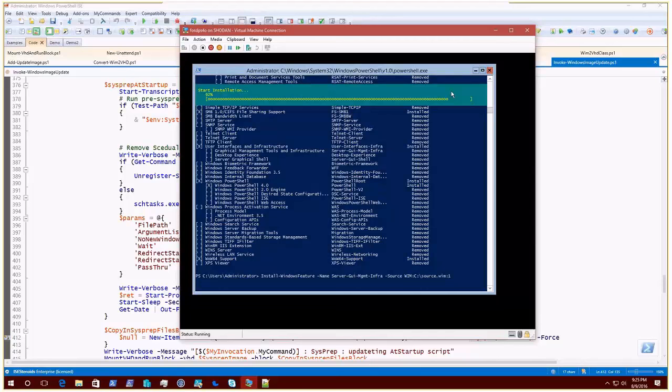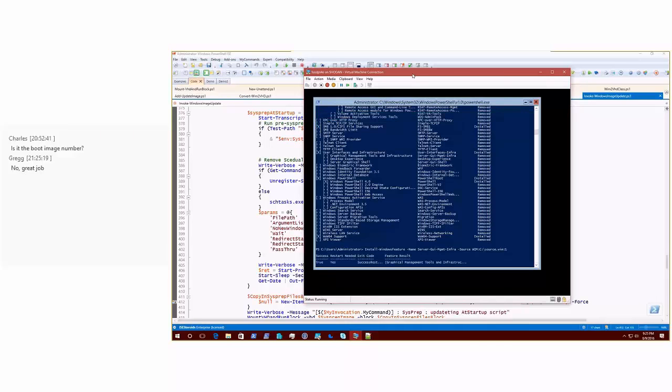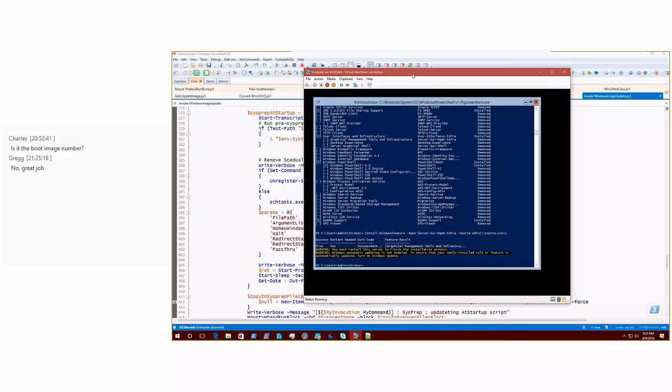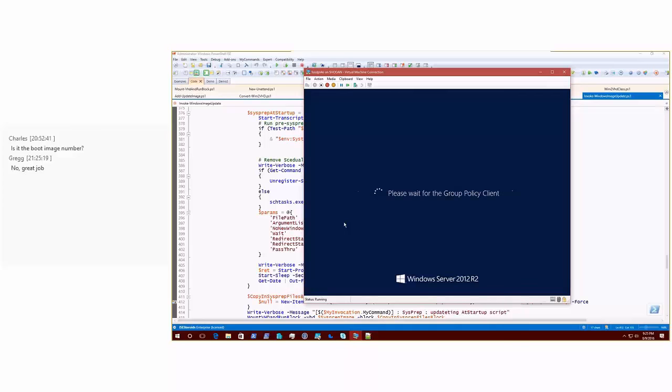I mean, a lot of this isn't just what the function does as an end result. It's the caveats I've run into along the way. It might help other people with different projects. So, being able to create and run an image. Okay, this is done. So, this should now have a server manager on it when it comes back up.